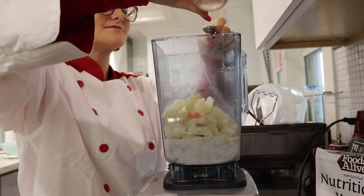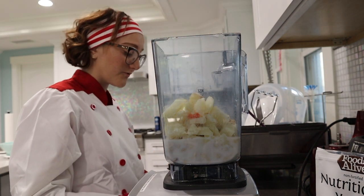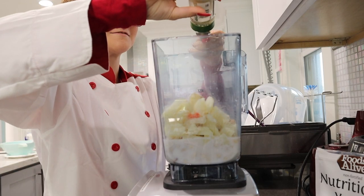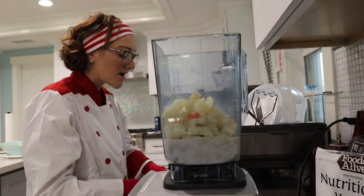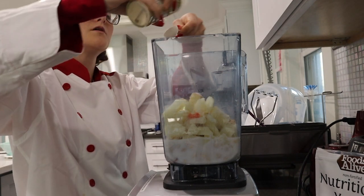Sweet. Okay. A third teaspoon of black pepper. Well, I only have white pepper, so we're just gonna do that. This is half, so I'm gonna do less than the half that's in here. Okay, should be it. Yay! One teaspoon of onion powder for the win.